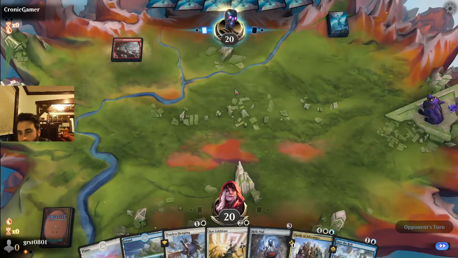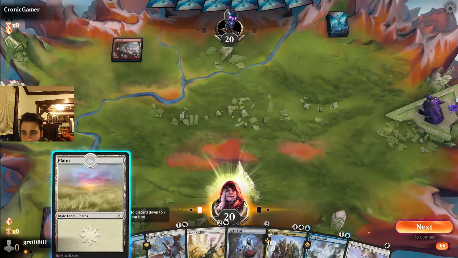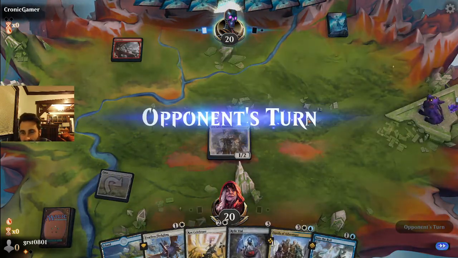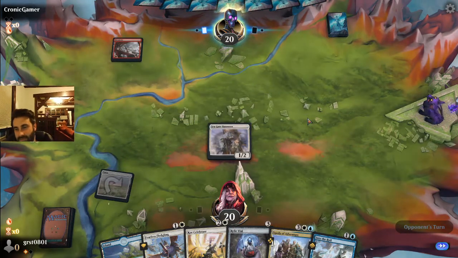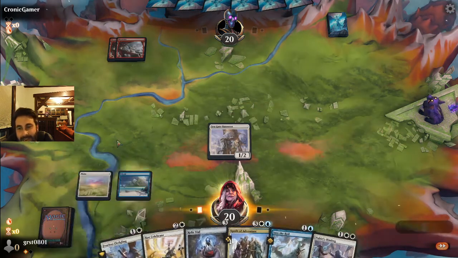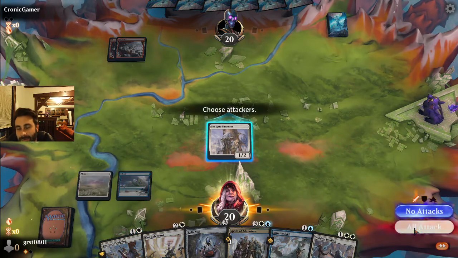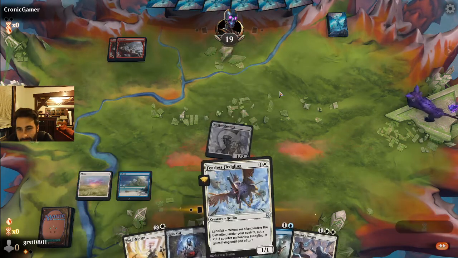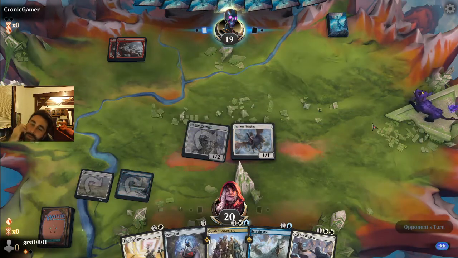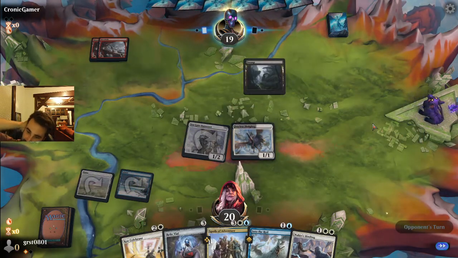I'm gonna keep this. Really need land. Again, it's a common theme. 18 land in the deck. 18 land. Let's go. Don't do this to me. Don't do this to me. This hand is too good.